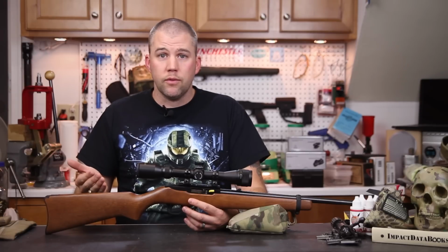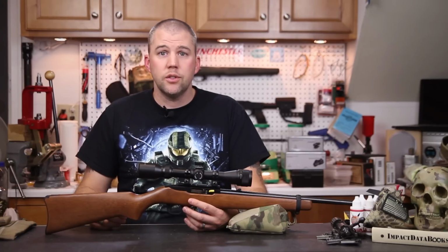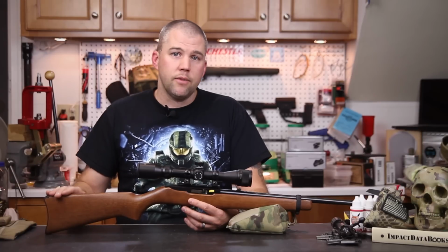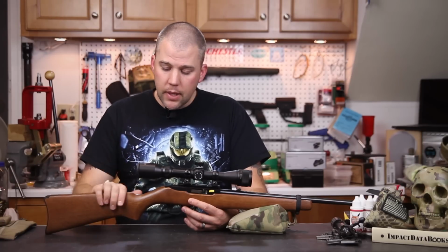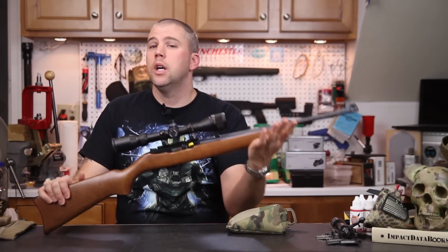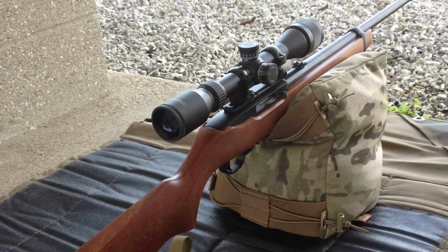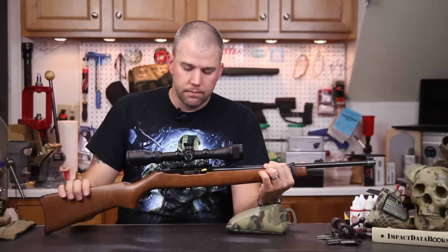We usually wouldn't have to rebuild those until it was time to send the rifle off to have any kind of armorer's procedures done on it, and then we'd have to rebuild it when it comes back. But that will work out well for you. You don't even really need to put a bipod on it. You can throw this across a pack and get done what you need to get done.